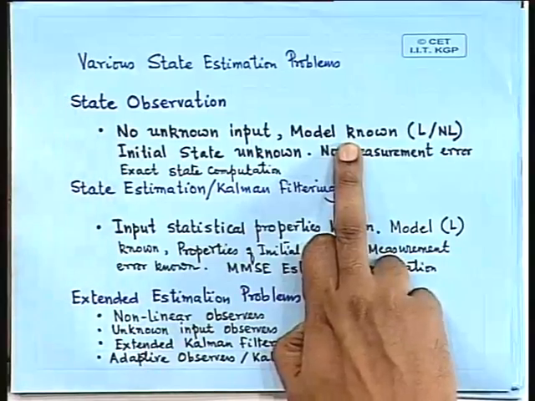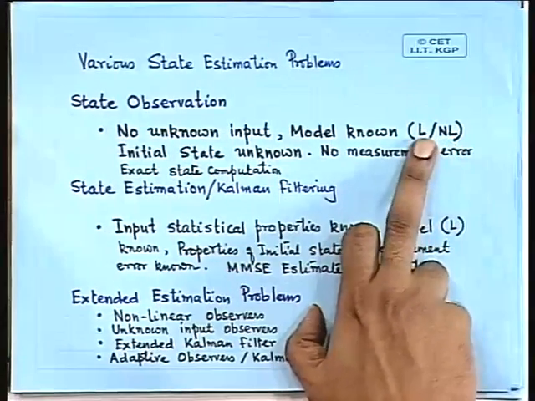As I said, there are various kinds of state estimation problems, and they differ on a number of cases. I have just mentioned 3 classes. For example, initially the simplest state estimation problems are known as the state observation problems. Okay, what is the situation there? First of all, you have a known model, generally assumed to be completely known. It could be linear, it could be non-linear. We are going to concern ourselves mainly with linear, which is what we study in standard linear system theory courses. So you have the model known.